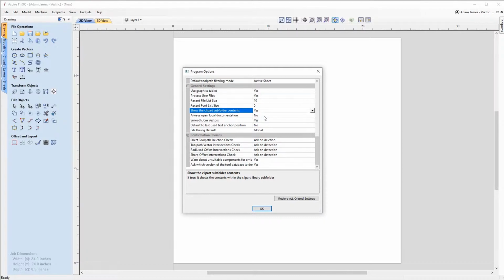And finally, and I think most importantly, I always set the file dialog default to be operation. If you do this, then it opens the file dialog in the last used location for that operation. So you can have kind of different buckets for toolpath saving versus 3D model import, which is really handy if you've got common places for those operations.